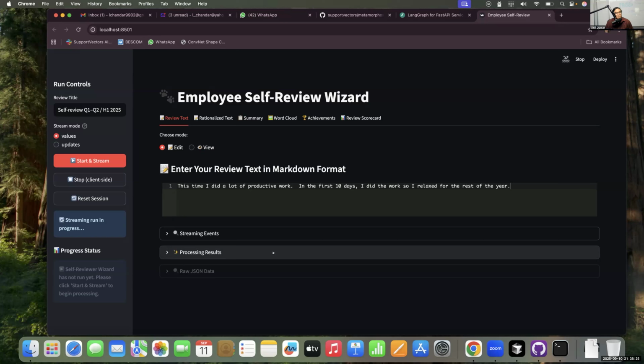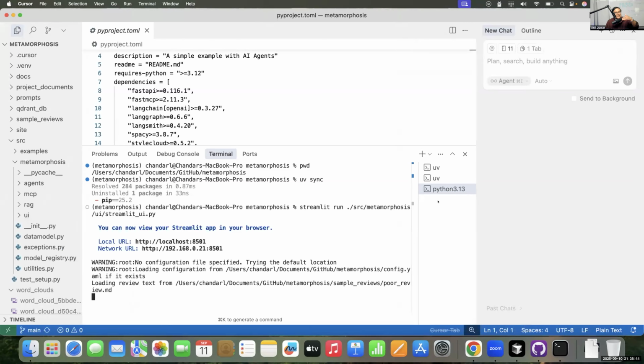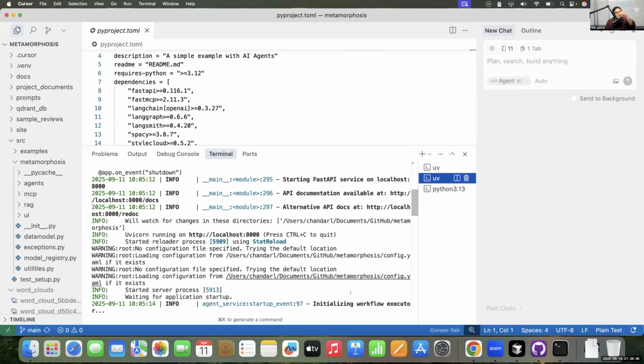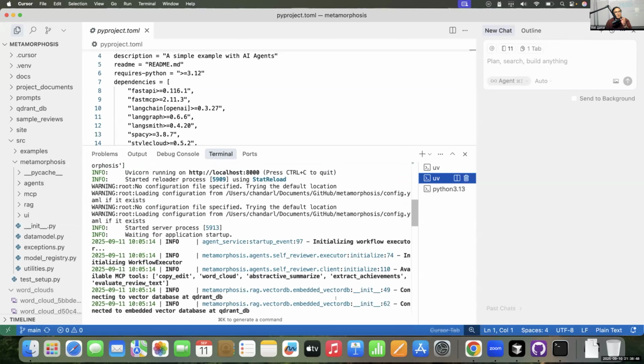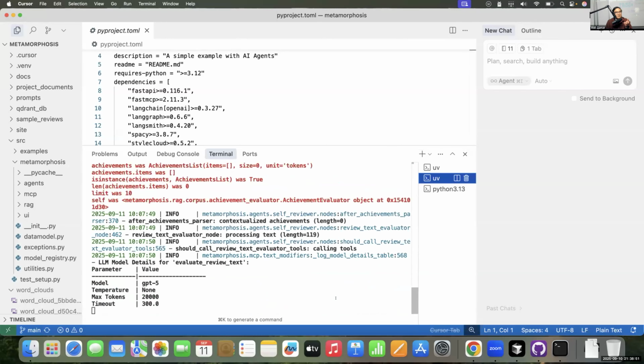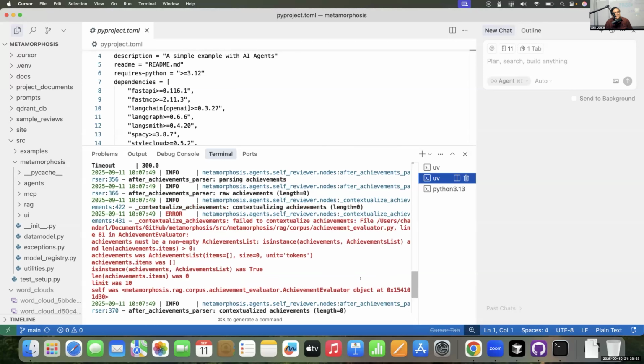To your question, how clean is the code base? I think once you read it, you'll realize it's pretty clean and ready for production. But I'll tell you what we haven't put in: retries. Retries are there in a few places. Logging needs to be more comprehensive. The reason we didn't put it in is that when you're teaching people, logging becomes clutter. You realize that, right? Exception handling is there though. Our code is also very idiomatic Python. We don't write junk Python. We have a very strong set of rules that we adhere to, and they are enforced.